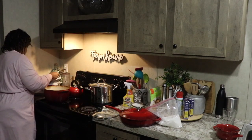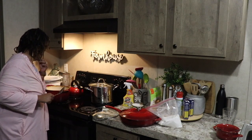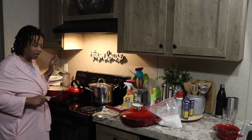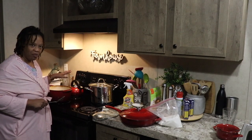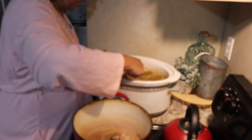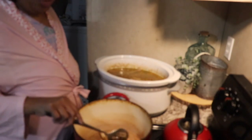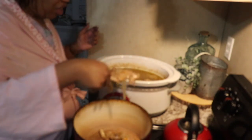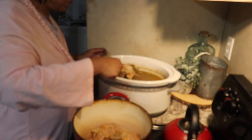All right, so I'm gonna transfer the smoked turkey wings over to this pot. I'll be better able to manage them. That's better. So this is a cast iron pot. Look at the bones. Ooh. This is a cast iron pot. I know it looks kind of cruddy on the inside, but it's clean. That's from years of use.